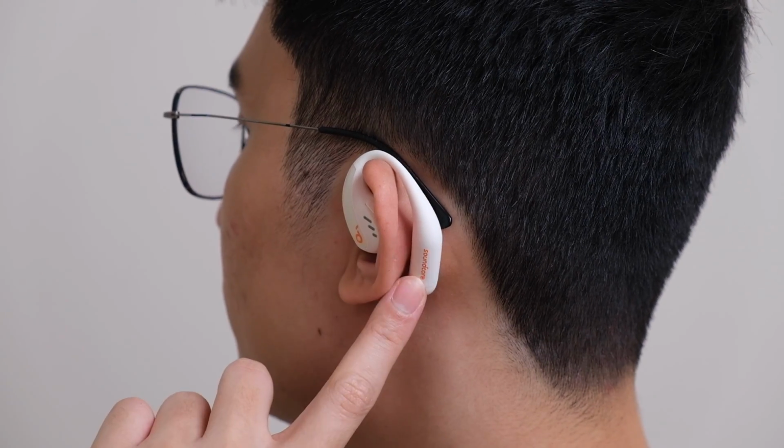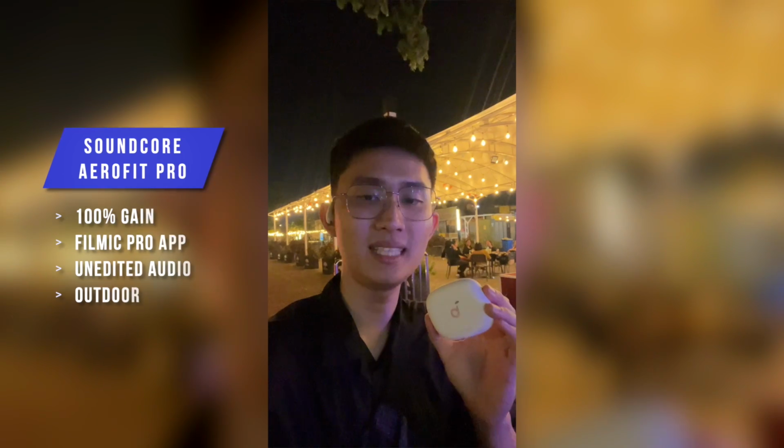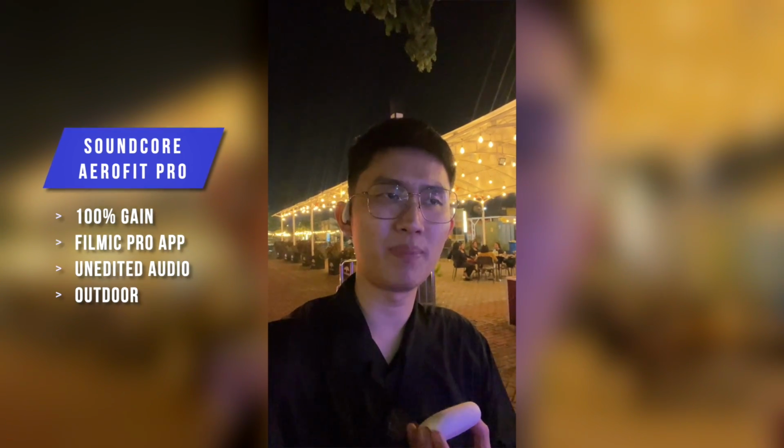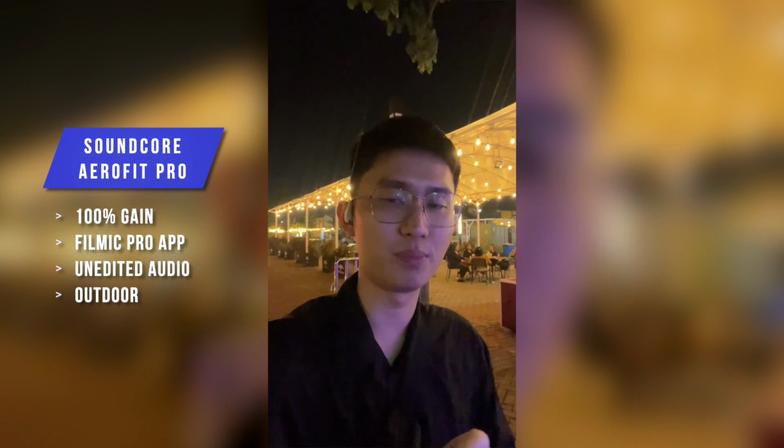It's got multi-point connection, LDAC, and head tracking spatial audio if you care about it, and hey, the microphone is nice as well. Let's check it out right now. Last but not least, this is the Soundcore AeroFit Pro. This is what I've been using for the past couple of months doing my online meetings and stuff like that. It is really reliable, very comfortable to wear.